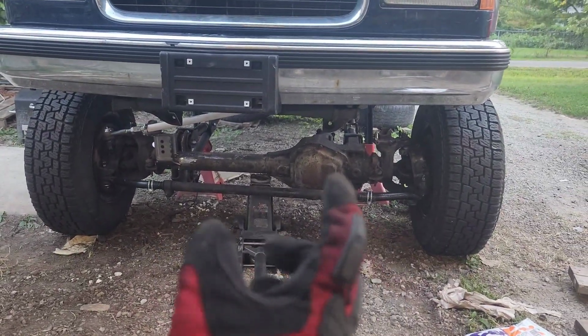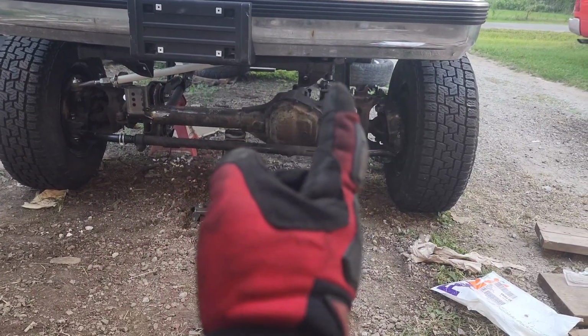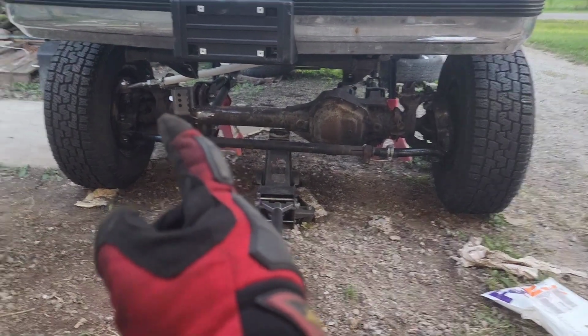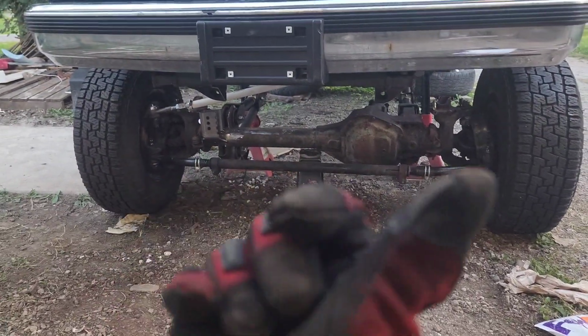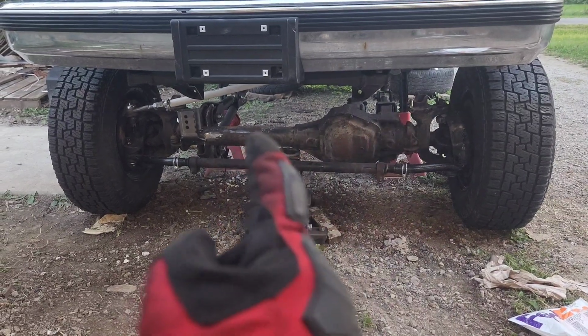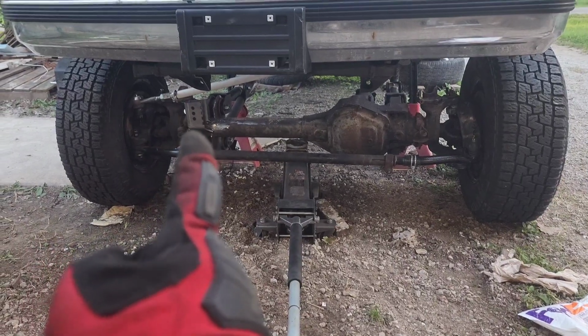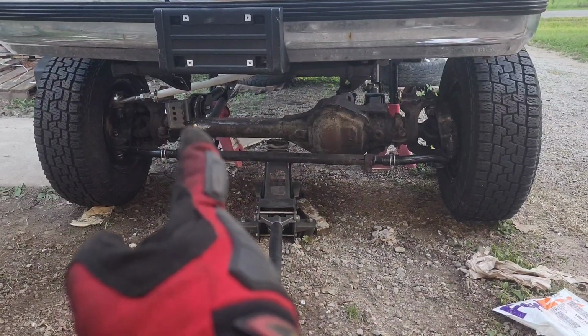The only problem with bending the tube is you get more clearance, yes, but when you're trying to align the axle, the panhard bar keeps the axle centered from going side to side, and when it's bent, you have to take off one link or one joint, whichever side, to bring the axle this way or that way. When it's straight, which is what I was going to go for originally, I have a reverse threaded end on that side and a regular threaded end, a right hand thread and a left hand thread.